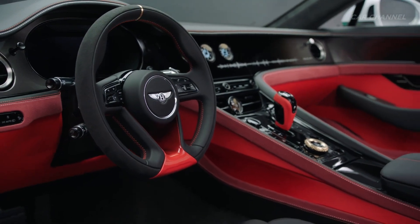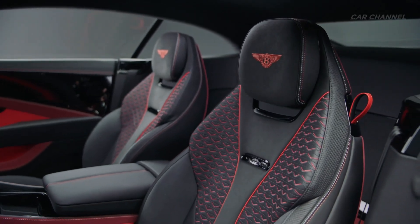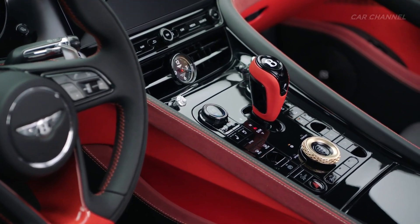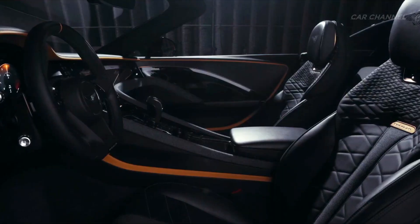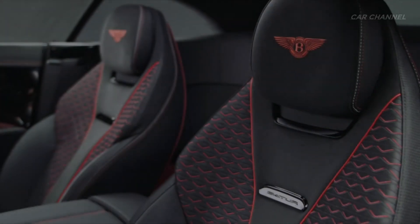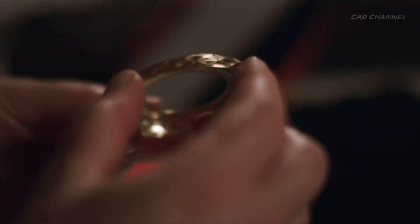Regardless of the veneer chosen, the passenger fascia panel is finished with a unique etching of the audio signature of the W12 engine, and bespoke etching is also available. The final sustainable elements are the carpets, which are matched to the leather and made from recycled yarn, in a first for Bentley. Clients will choose between bright or dark treatments to the interior, with brightwear and titanium options also available. Certain controls, like the organ stops for ventilation, are even available in 3D printed 18-karat gold.